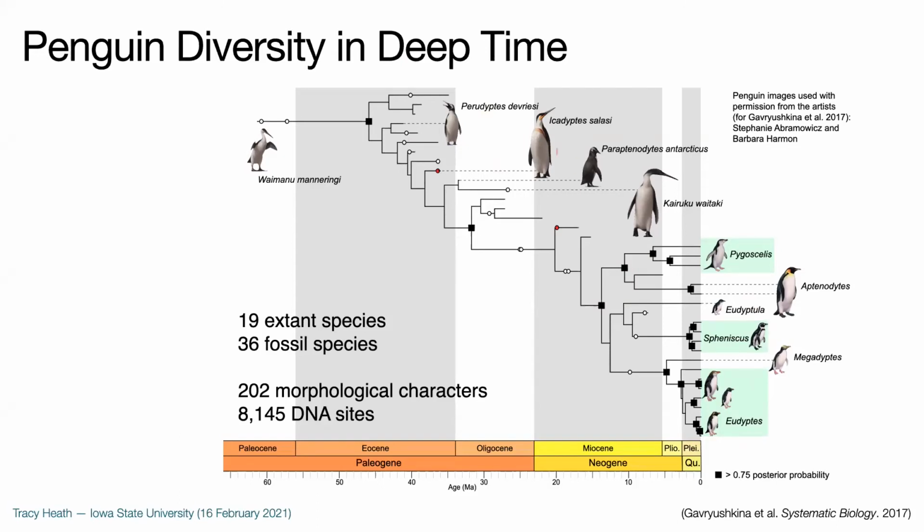And ultimately, what we do see is that the information that we get from these fossils does inform aspects of the crown group. This study showed a timeline for the evolution of penguin species over time that was much more consistent with what had been observed in the fossil record. Previous studies that only considered the crown group really didn't match with our understanding of the fossil history, particularly in the crown.